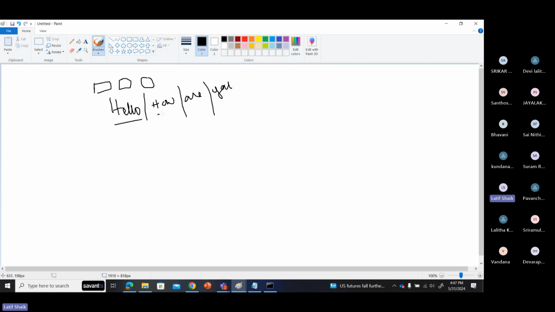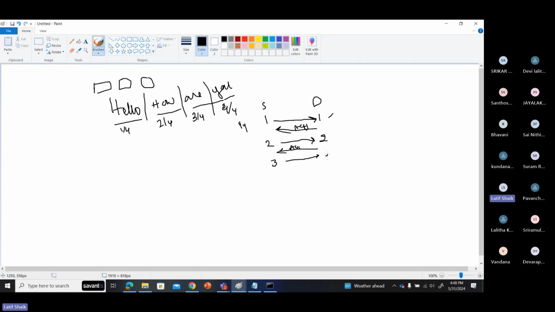So instead of that, it chops the data into small pieces, called segmenting. Once it is segmented, it puts numbering on it, in sequence order. When you transfer the data from source to destination, the destination receives the data and gives an acknowledgement. The first packet is sent and received, because I received an acknowledgement. I send the second one, the destination receives it and gives an acknowledgement. I send the third packet, and whether the destination received it or not, we don't know, because there is no acknowledgement. The fourth packet is sent, received, and an acknowledgement is sent. So the first, second and fourth are received, but the third is not received by the source.